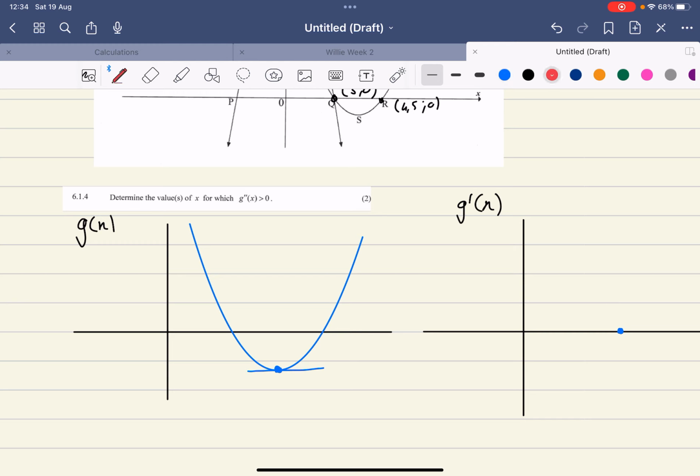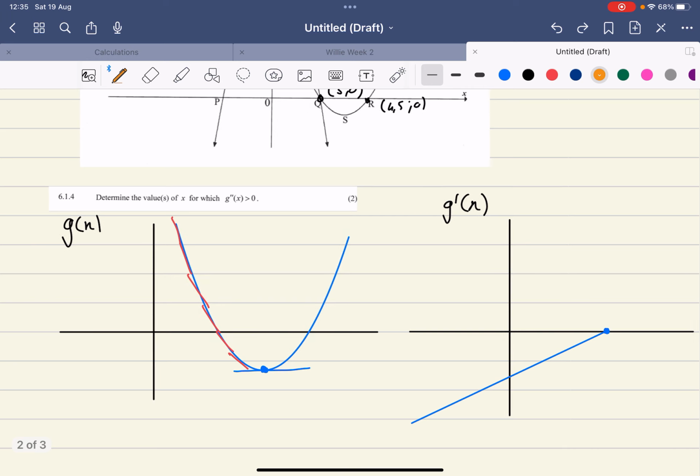And then if you imagine drawing tangents all along this line, you can see that their gradients are negative, but they're becoming less negative. They're becoming less steep as they approach 0. So in our derivative function, it's going to be a negative line approaching the 0 value, where the derivative is becoming less negative. Remember, this point here is more negative, this point here is less negative, etc.